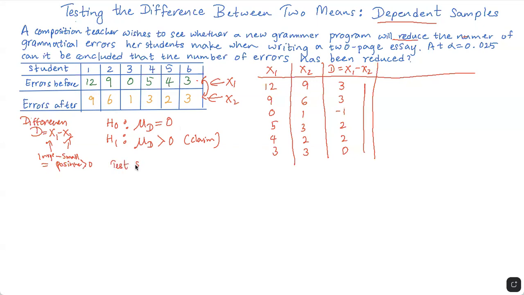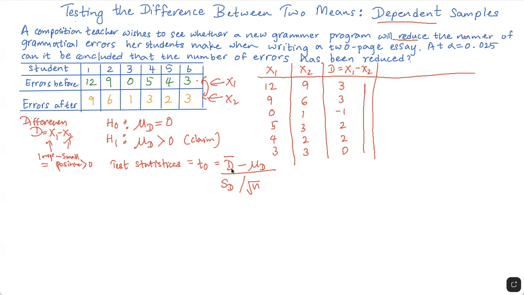statistic for this test. As you can see here, we don't know the population standard deviations, so we are going to use t-scores. Here, t-naught, the t-score, is calculated from the sample mean. Here the sample is the difference distribution, right? D bar represents the mean of the differences, minus the hypothesized value mu D, divided by the standard deviation of differences divided by the square root of the sample size.